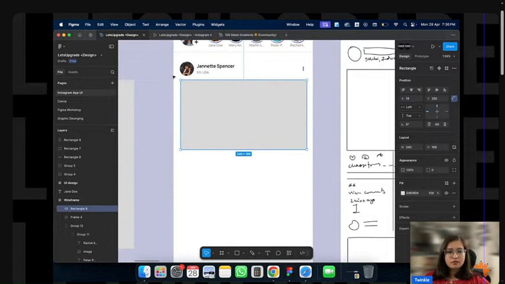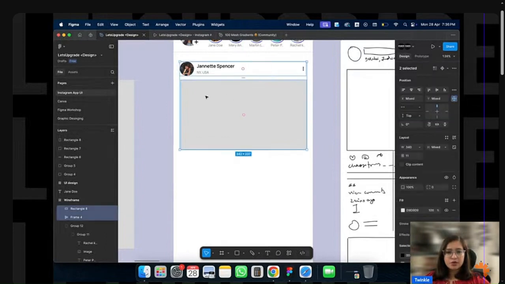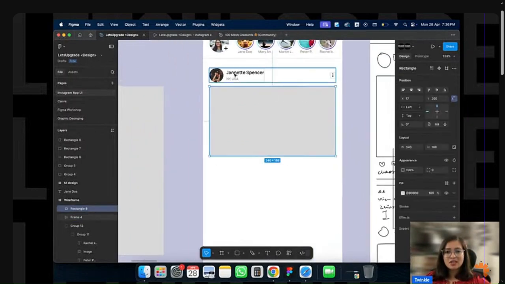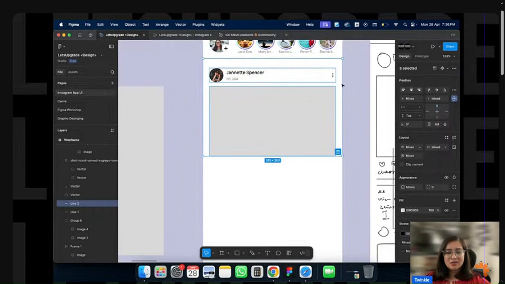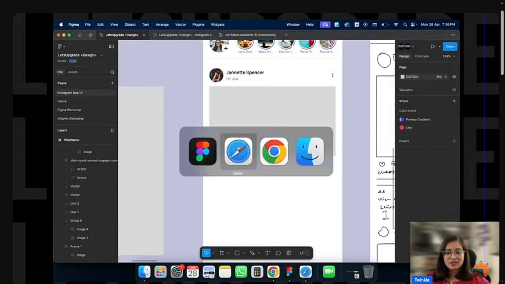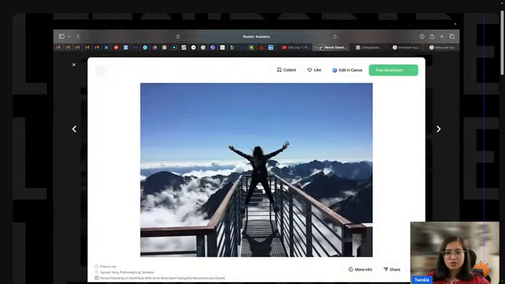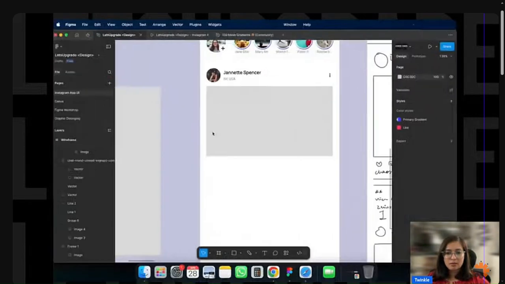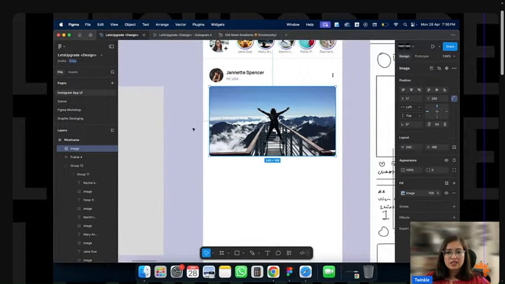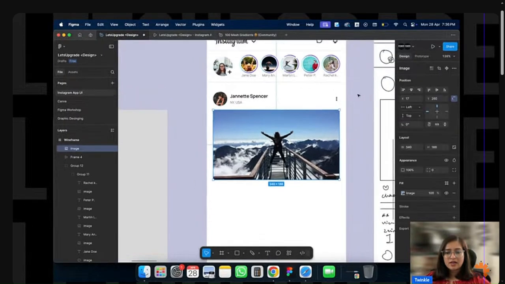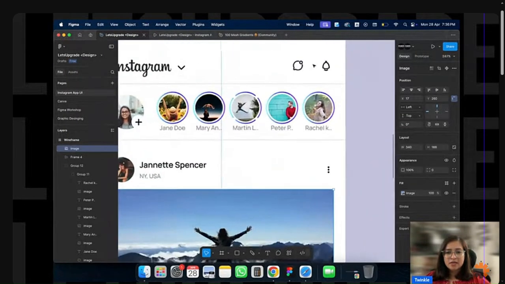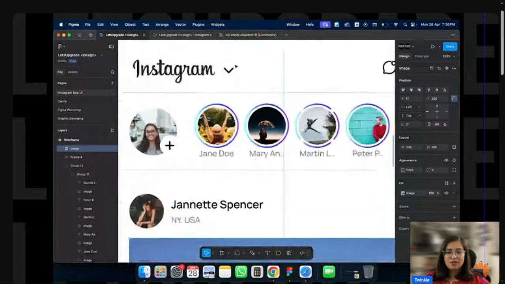So, okay, I think we are just going to let the image sizes be as they were clicked. So, okay, we are going to go to this particular image, pasting it here.